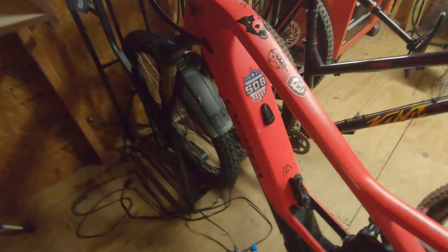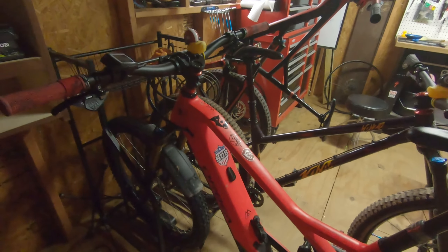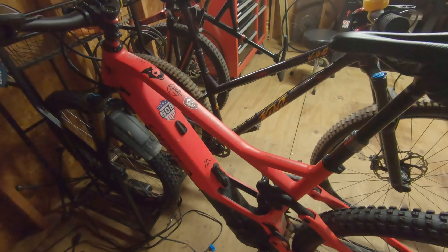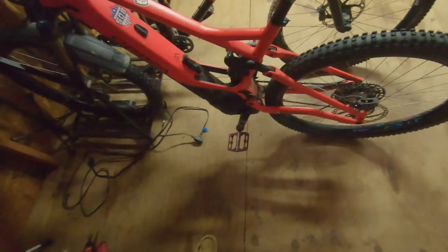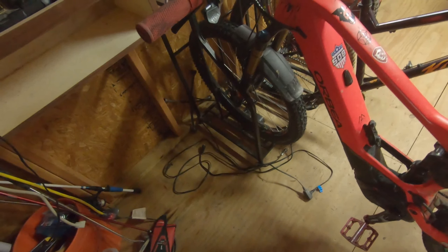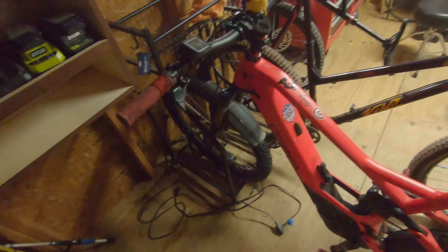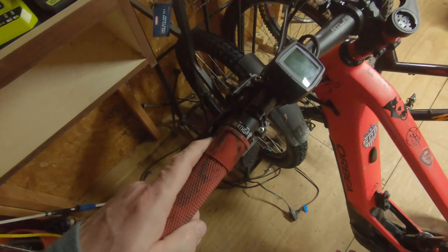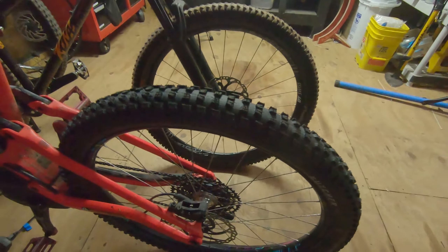I've got a heater pointed towards the e-bike because batteries and sub-zero temperatures don't like each other. This is my Orbea Wild e-bike, my main rig - I love riding this bike. It's got a Fox 36 EMTB-tuned fork. I think the only original part now is the stem, and the rear shock - that's next on the list. Got some new brakes coming too, and I just put some new tires on it.